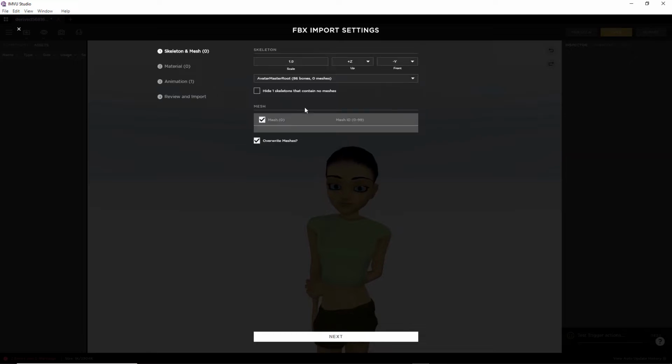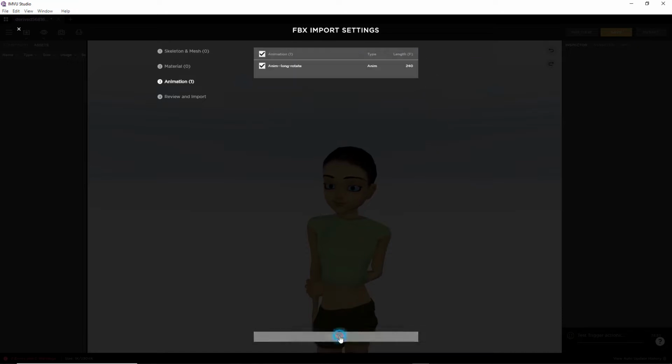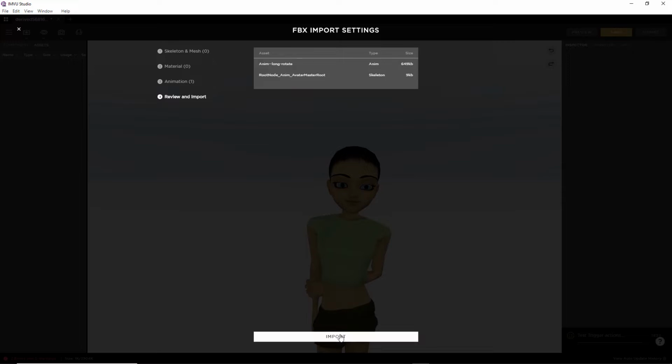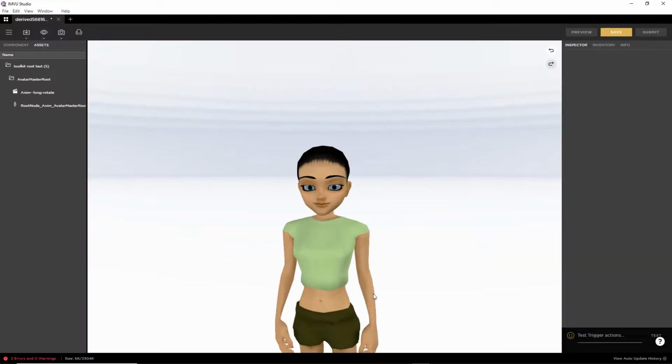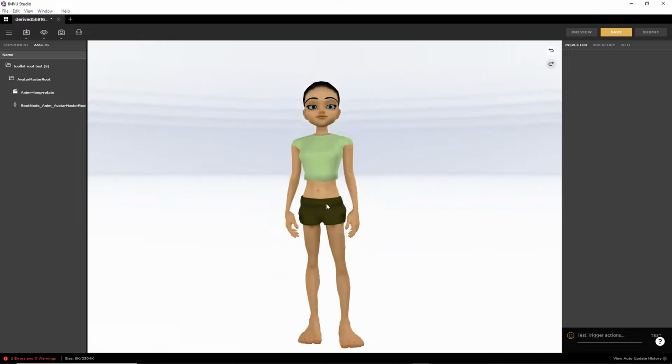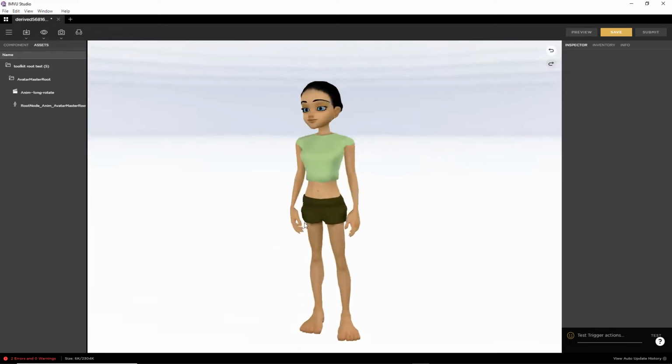So we'll just do an import. So this is all okay. That's okay. That's our bone. There, that's our animation. I mean, import. Oh, it didn't do it. I wonder if they fixed that then.